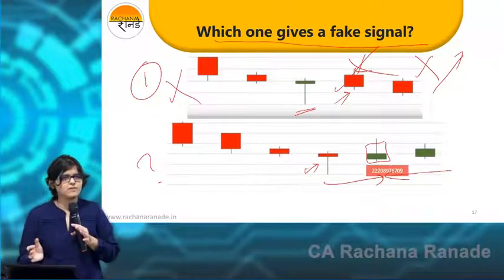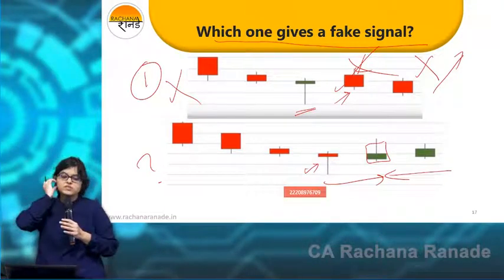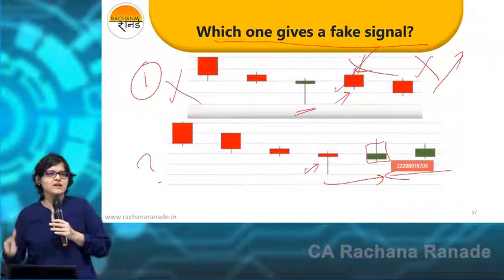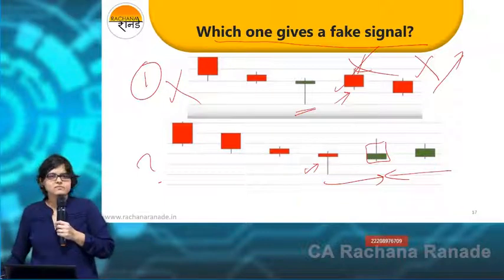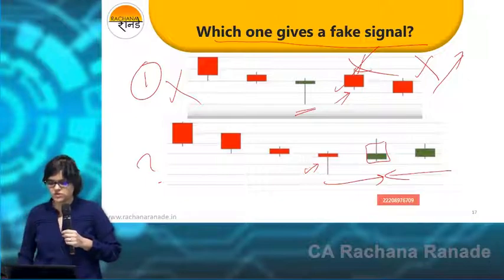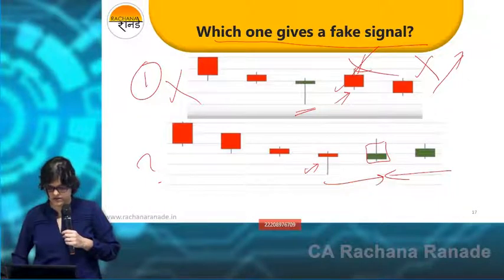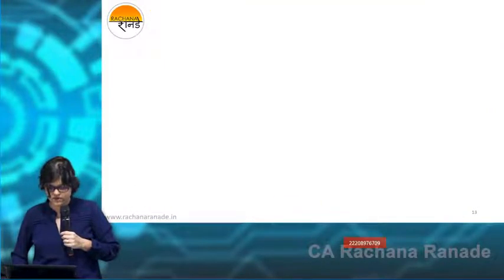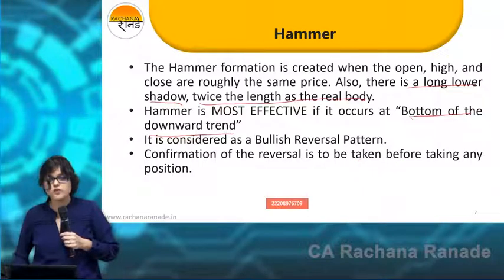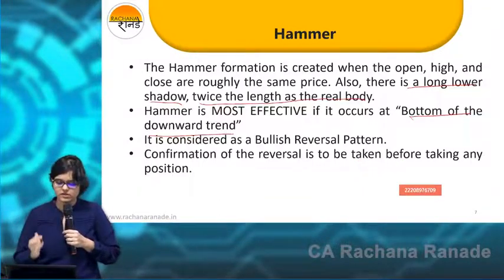Any type of chart is okay, though it works better in a daily chart. It'll give you a quick signal in a daily chart. Any doubt till here? No? So which types of candles have we done till here? Let's understand. Have I dictated anything for morning star as of now? No. Okay, let's write for hammer.